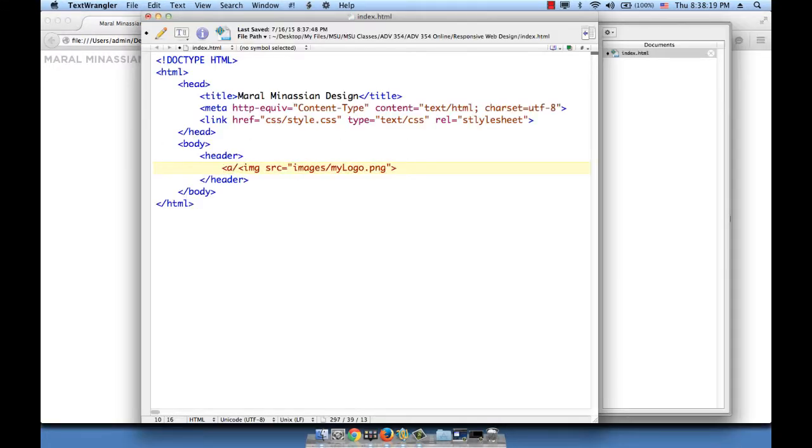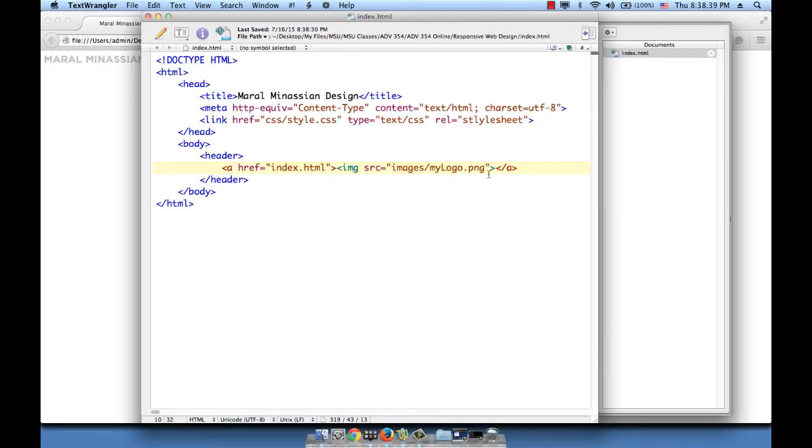So let's paste the image inside of the A element to make the image a link. Ahref link it to index.html. Okay, so now when I hover over it, it's the finger, and then if I click on it, it takes me back home. I'm on home anyway, so nothing is happening yet.